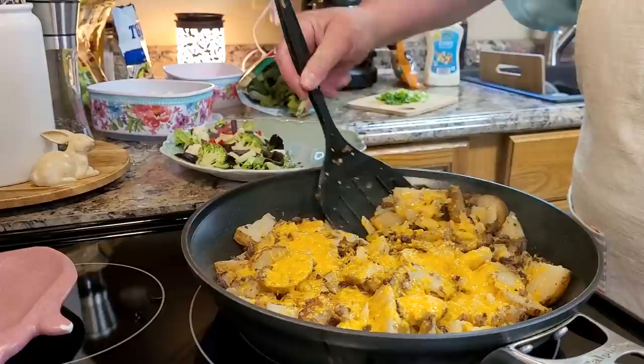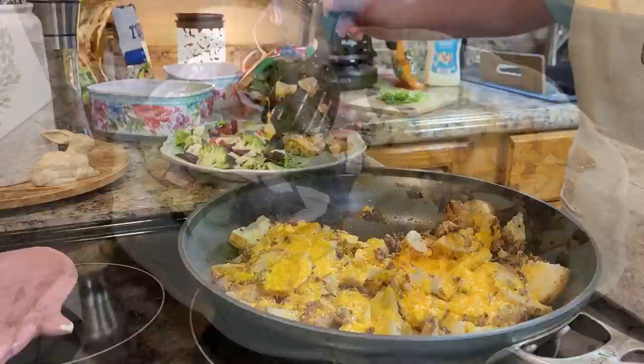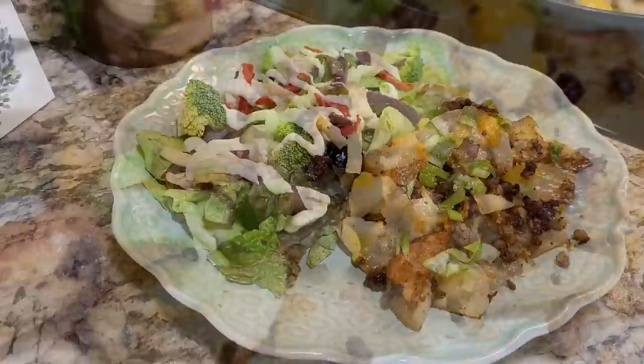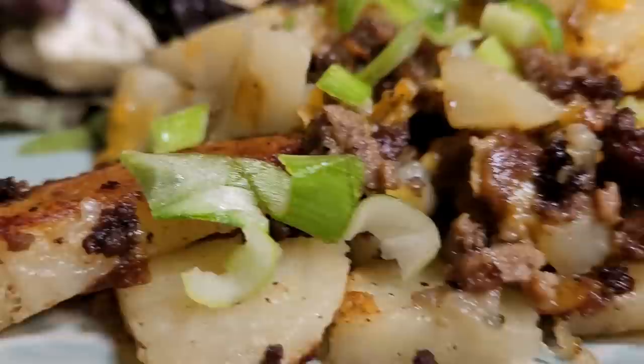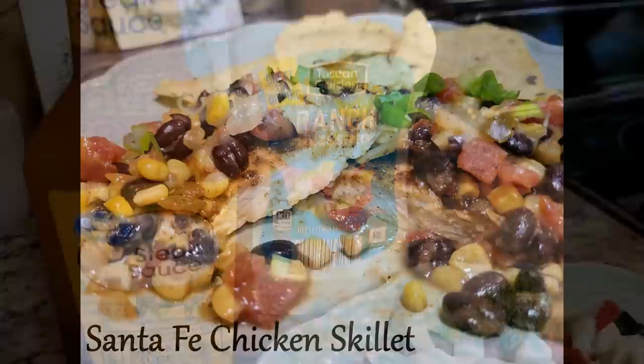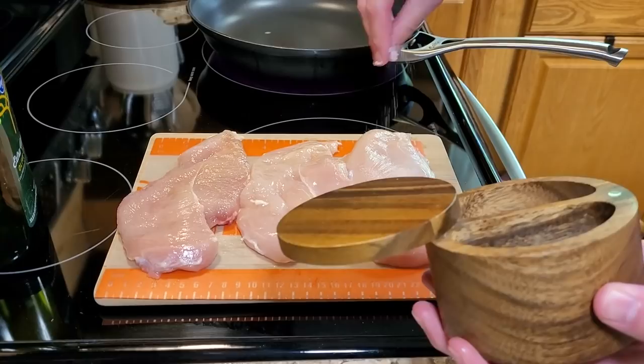Let's get ready to eat, friends! This meal right here is definitely country comfort food — who does not like a pan of fried potatoes and hamburger meat? It was delicious, easy, and hit all the right spots. I put a salad with it — we love leafy greens. You can serve it just as is, but I thought some Heinz 57 might be good and it was delicious. Maddie put a little ranch dressing over hers.